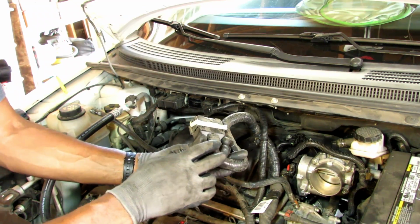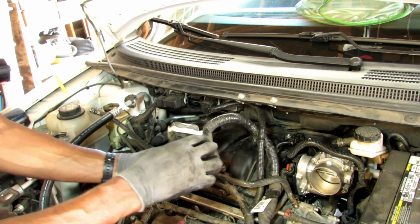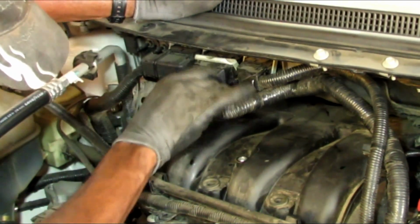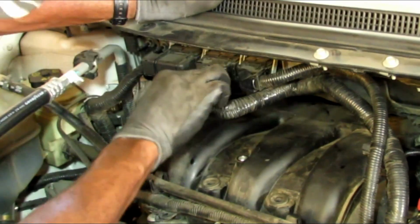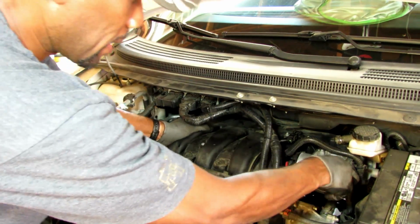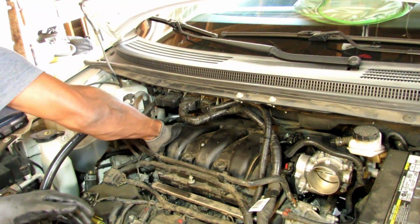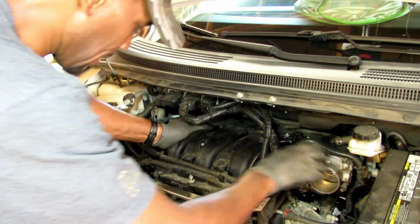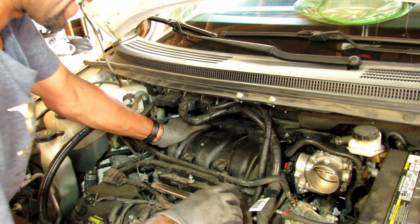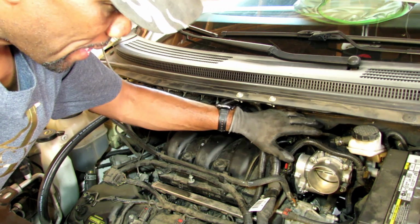To put the main harness back on, as soon as you slide it into place, this will just pop forward. And now you make sure that your intake manifold is positioned, and then just connect all the harnesses and the air lines.